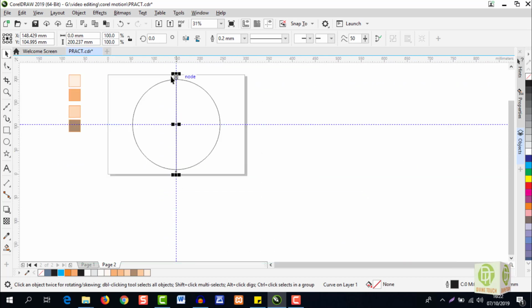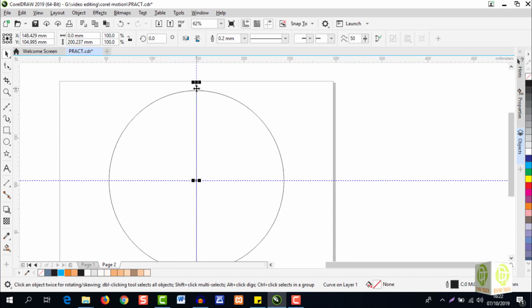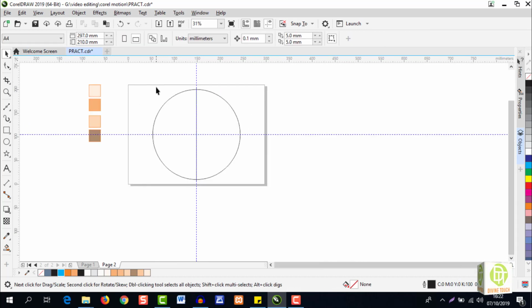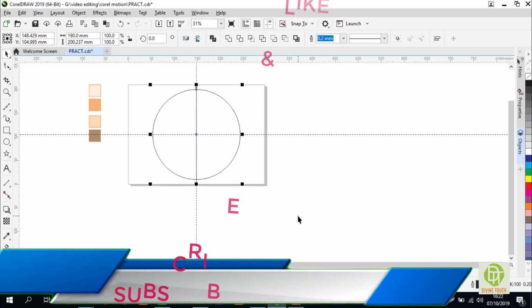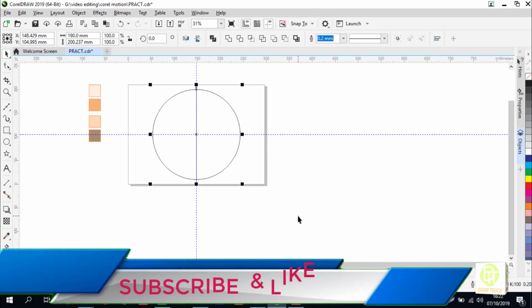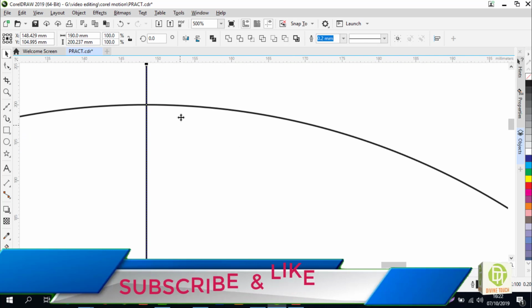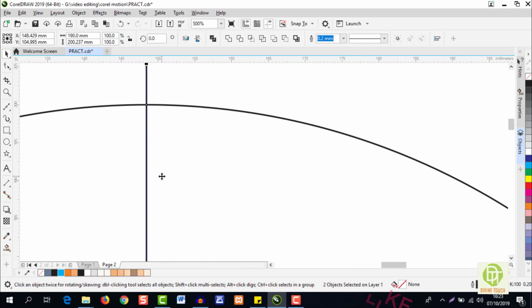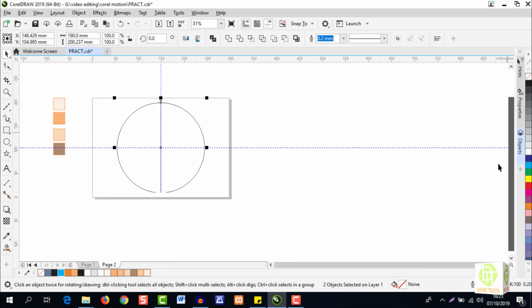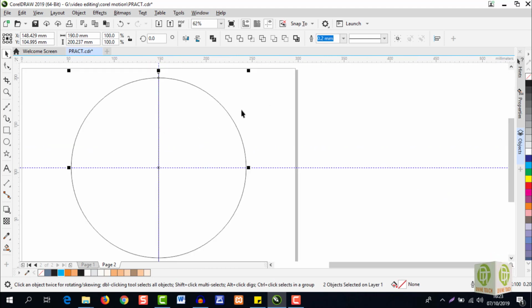Likewise to this other side, because we will be using the smart fill tool, meaning that you need this line and this other side to intersect, so that you have a way to use the smart fill. Two, we need to rotate this particular line to get these sections that we have here.